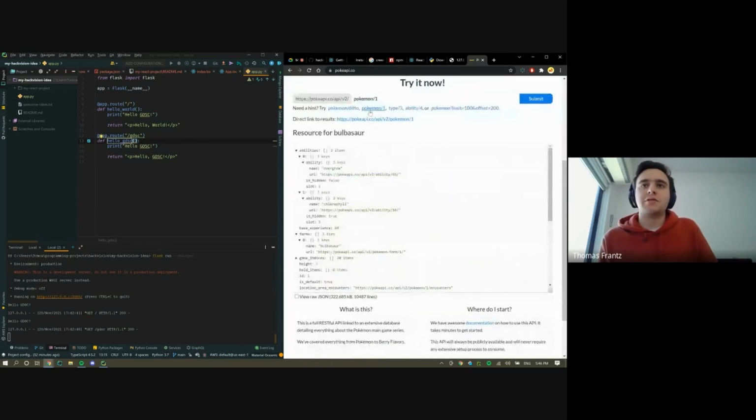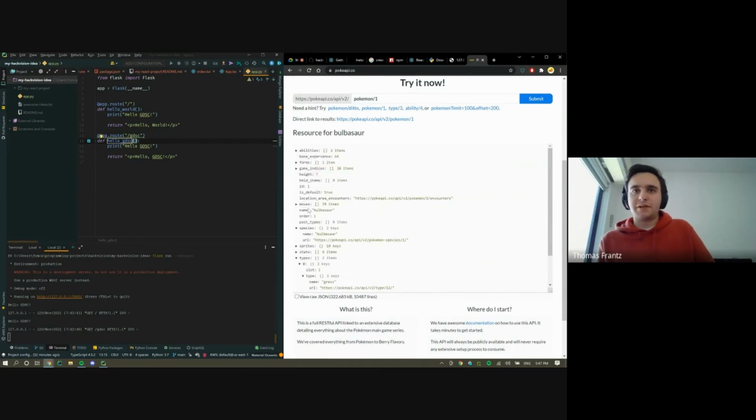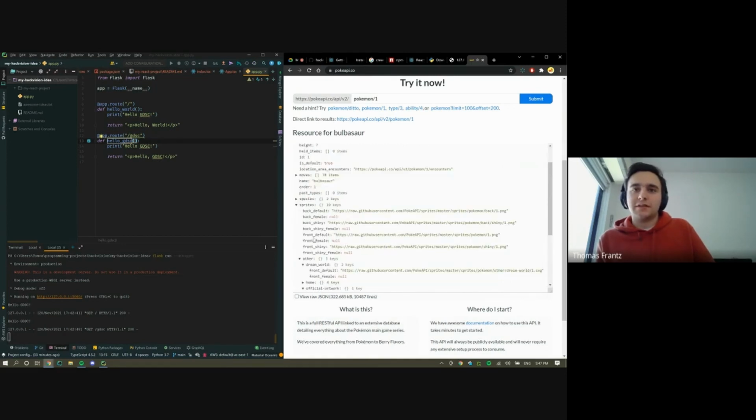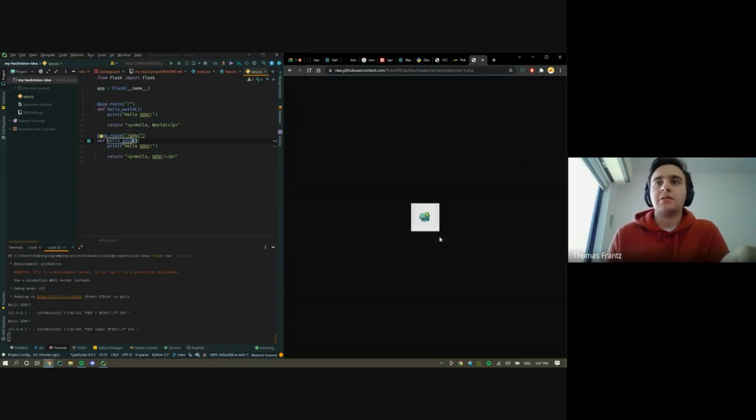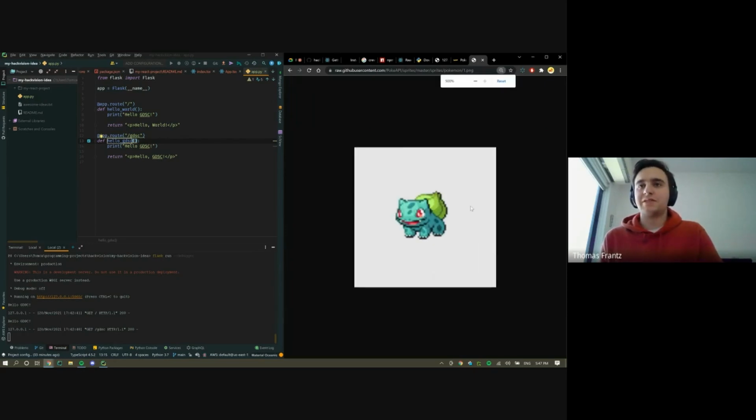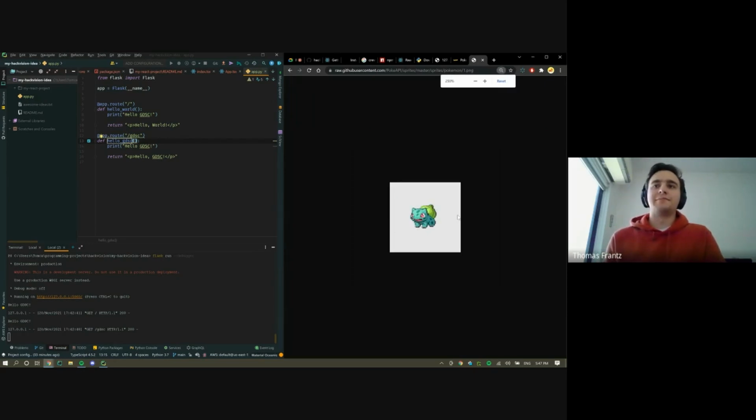But for now, we will go through Pokemon/1. We have a look here and we see there's some data that we don't really need, but it's got some species stuff. Sprites. Look at this. It's got a URL for a front default sprite. If anyone's not familiar with the word sprite, it just means image. It's a sort of game development thing, I think. 2D image. You can see here we got a tiny little Bulbasaur. We'll make it nice and big. Let's get that into our React app.